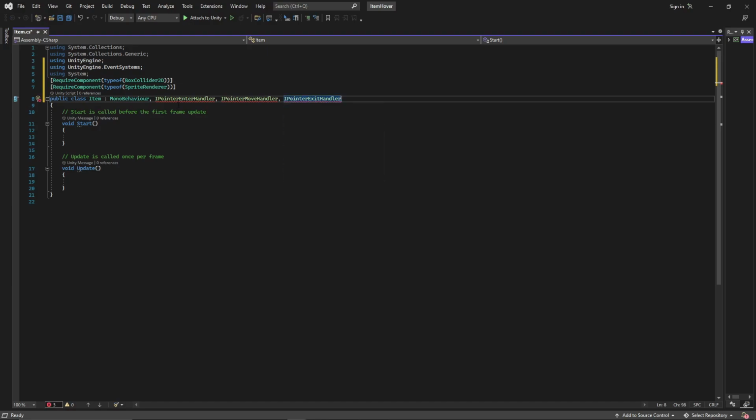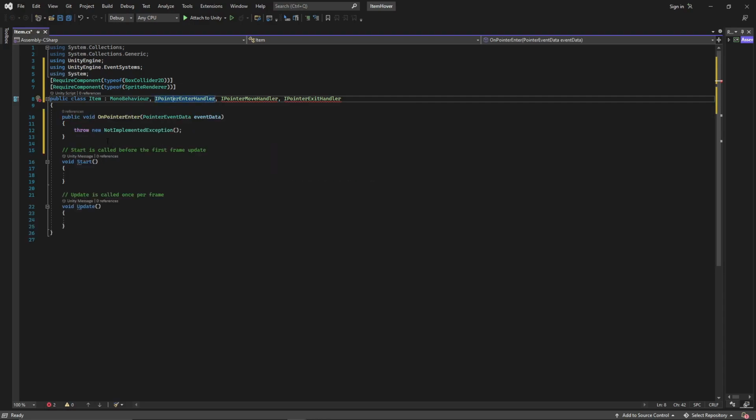And for a quick reference here, we are going to be implementing some interfaces, and these interfaces are essentially a contract for the script. So every time we have an interface, it requires us to implement specific methods, as we can see by these 3 arrow lines here. And in Visual Studio, you can hover over the error, click right here, and implement interface, and it'll automatically implement that method, and we're going to do it for all 3 of these.